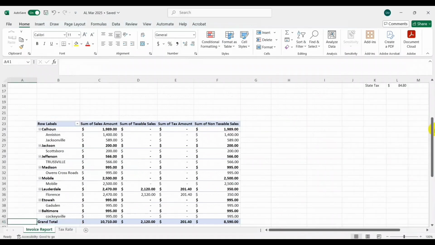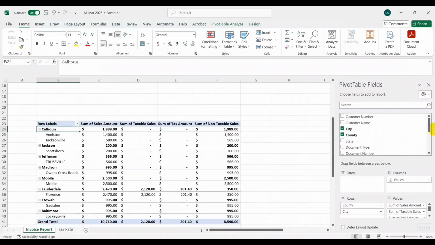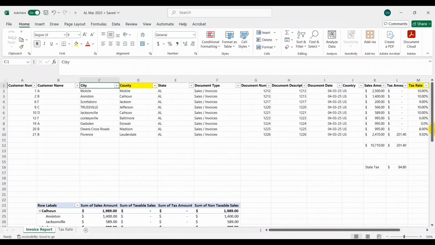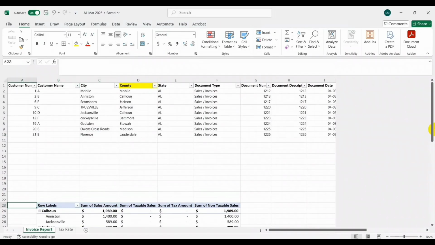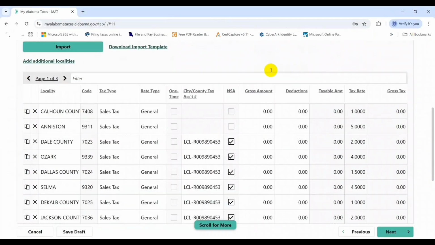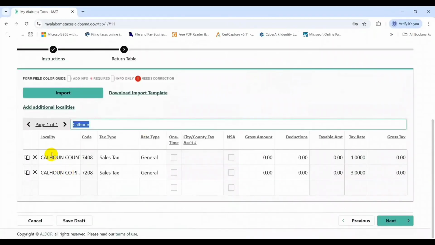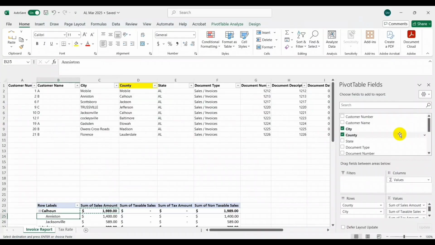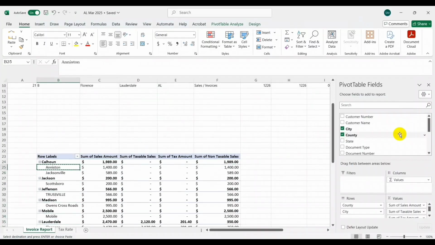So what I'm going to do here now, for example, this is my county, right? So first is my Clown County. I will just search here, and you see here I have two options here. Now the first one is giving me two options. Clown County. So I'm gonna put here the amount 1989, and it's totally non-taxable sales, so I will make it in a deduction. Then I will go for the next city now.